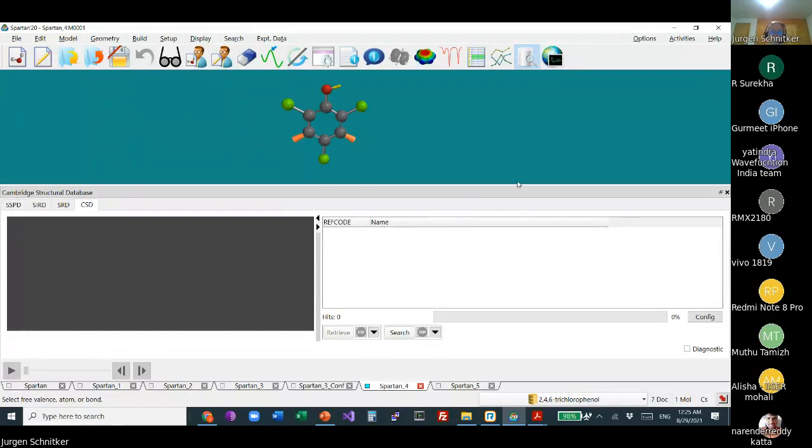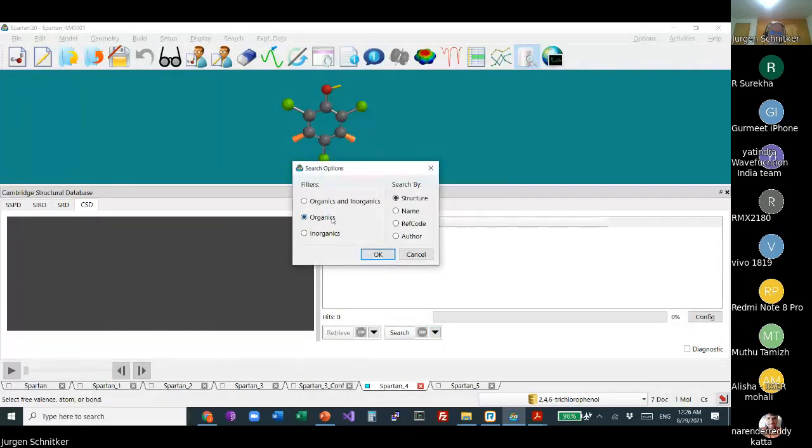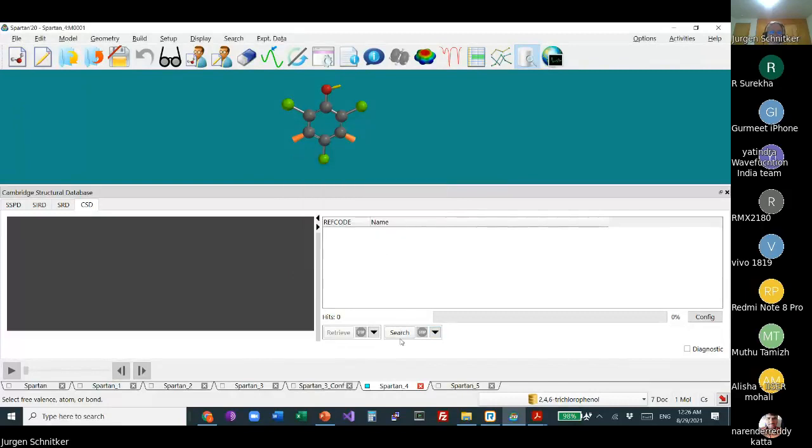That's a separate license. I think it's also pretty common in India. It's present in most academic institutions around the world, for many at least. So here we'll search in the organics section of the Cambridge crystallographic database. Click OK and do the search.